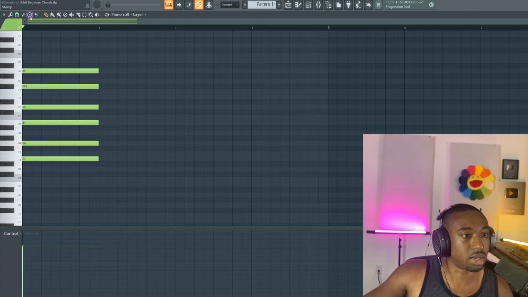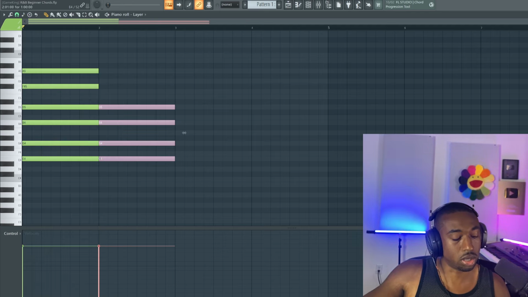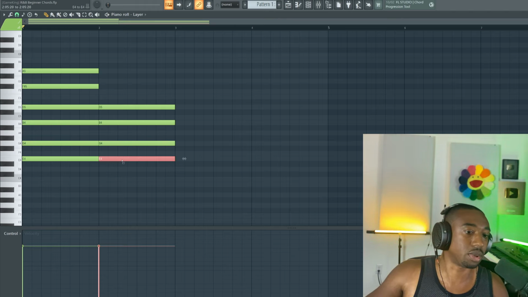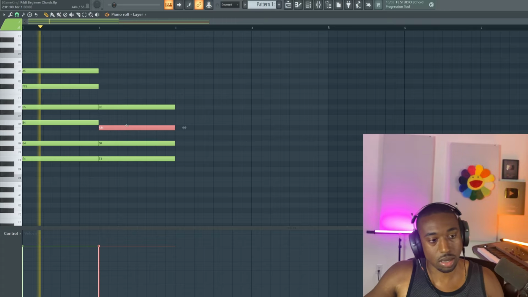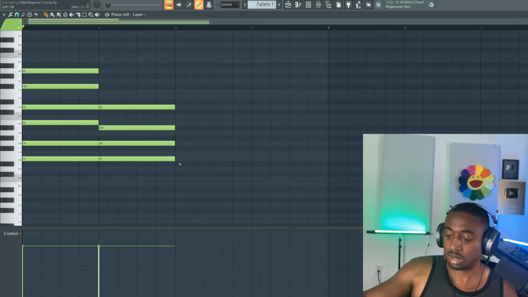This next chord is going to come from the chord stamp. We're going to go to what's called the lowercase m7, which is a minor 7th chord. We're going to hit Alt G. We're going to take what's called the 5th, which is 7 notes up from the root note here. 1, 2, 3, 4, 5, 6, 7. It's called the perfect 5th. We're going to highlight this note, hit shift down. Okay, that's going to create that R&B sound.